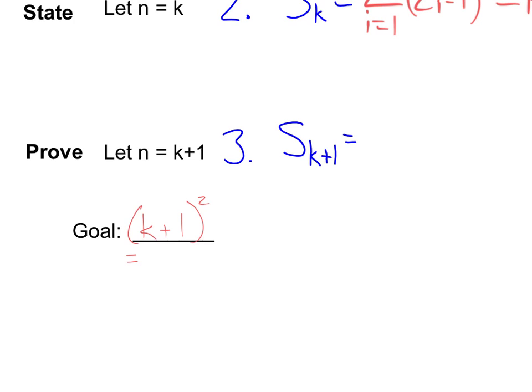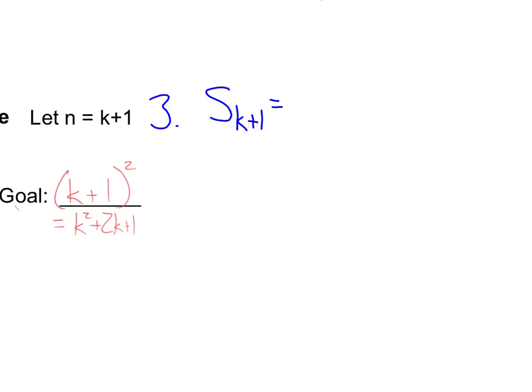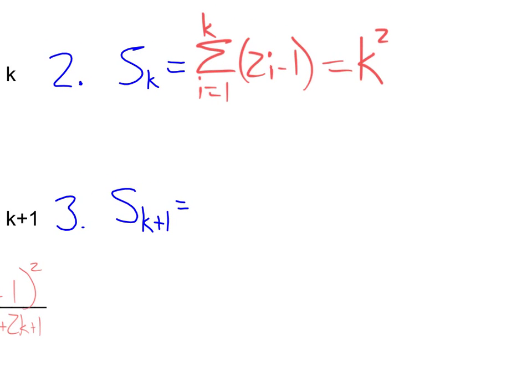Okay, good. k squared plus 2k plus 1. So, when we're doing step 3, we ought to end up with that. And it can be helpful to recognize that goal here at the beginning. So, let's actually do this. I'm going to start with my sigma notation. And by the way, step 3 is going to start the same way every time. Start with your sigma notation. We're going to do the sum from i equals 1 all the way to k plus 1 this time of 2i minus 1.